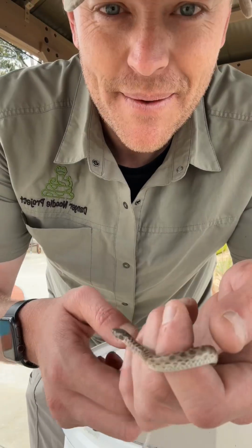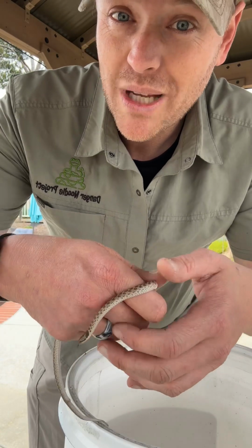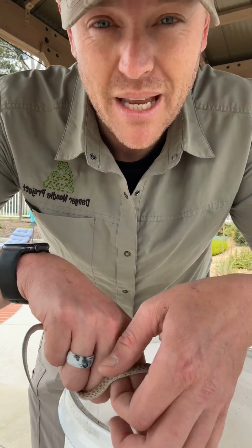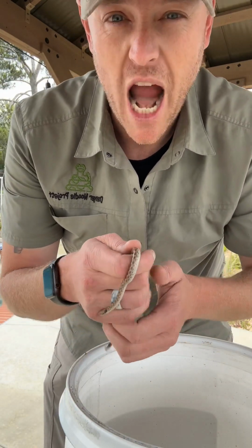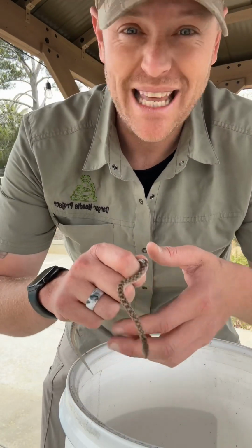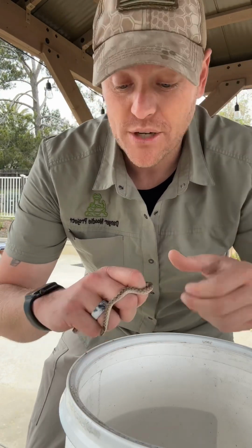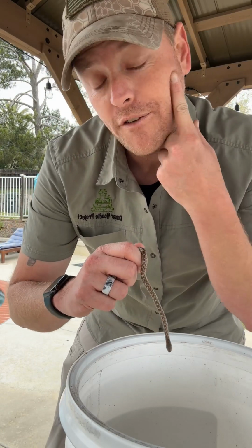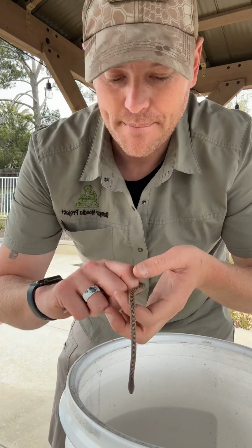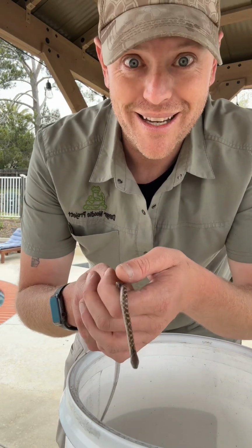This snake is a rear-fanged, semi-venomous. Their venom is only intended for the prey that they eat. Being rear-fanged, what that means is they grab a hold of their prey. They grab it and they squeeze it up nice and tight. And once they squeeze it tight, they begin to open their mouth as wide as they can. And they chew back as far as they can until the rear fang penetrates their prey. Once that happens, their food will be considered ready to eat.